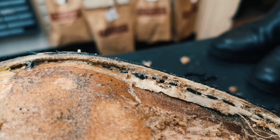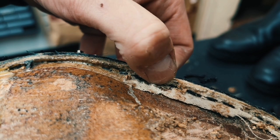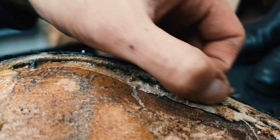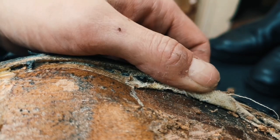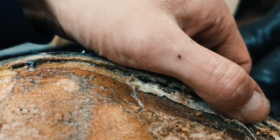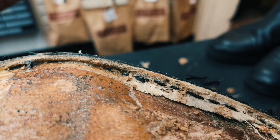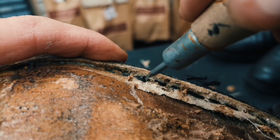Our last step of breaking down the shoe is just to remove all the old welt stitches. They just run all the way around the shoe. Once that's done, we're just going to stick this gemming back down with a piece of glue, and then we should be ready to stitch on the new welt.